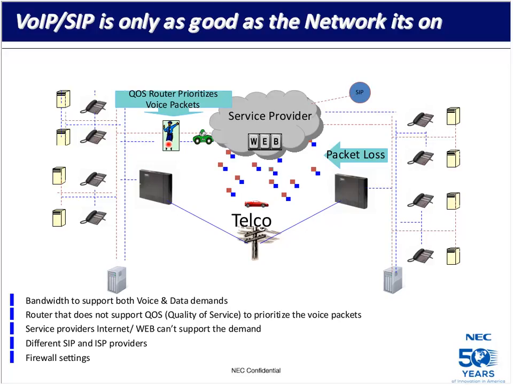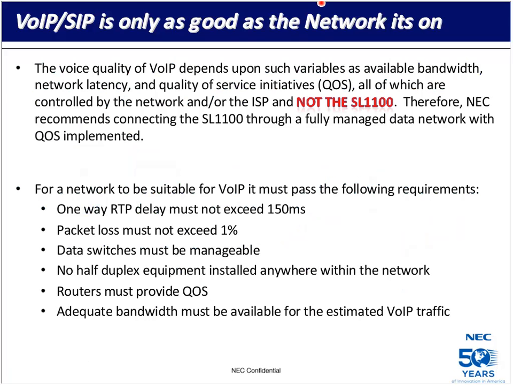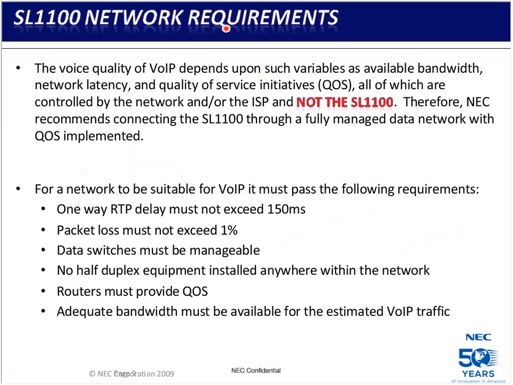In this instance, you would want to prioritize your voice packets and allow them through before your data packets go through. All of this happens within a nanosecond. It's imperceptible to the users, but it's still very important. So network integrity is one of the key components, or is the most key component when it comes time to doing voice over IP. And you need to look at the network very carefully and very closely. With that, we came up with some requirements when doing voice over IP with the SL1100. And it starts, again, with what we've been talking about.